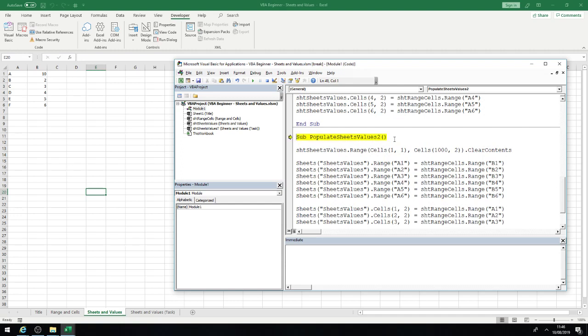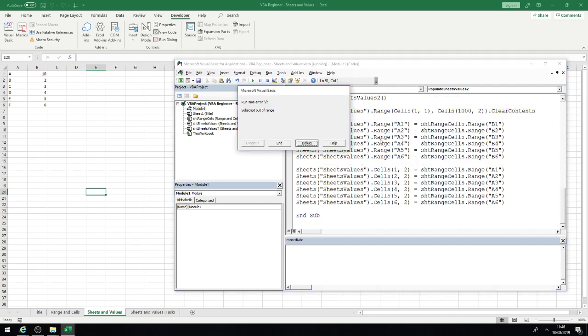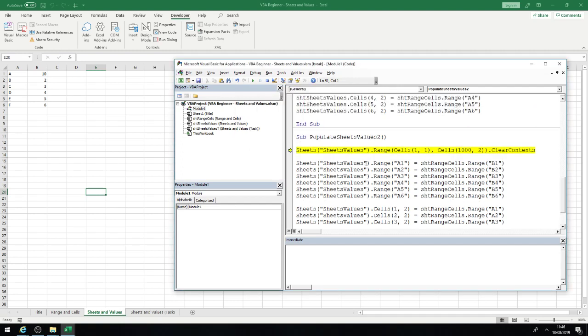Okay, if we just run through that. Let's just do it for this as well. Okay. Sheets and values. Okay, when you're referring to the part in the brackets, it's how it's explicitly named on the actual tab.